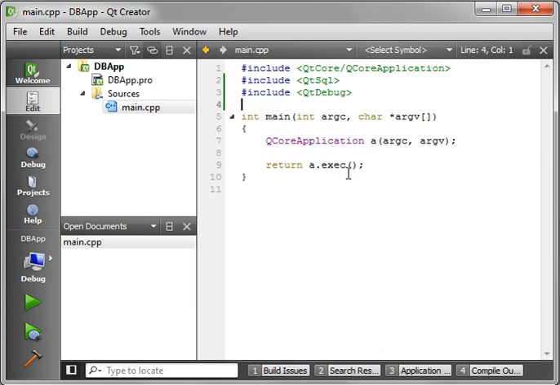Now, the first thing you need to do when you're working with a database is actually make a connection to it, and that's what we're going to be covering in this tutorial. I will be doing a little bit of copying and pasting because there's a lot of typing and I want to go through this and explain everything rather than sit here and watch me do some typing. So QString, if I can spell it.